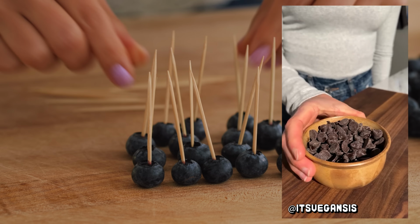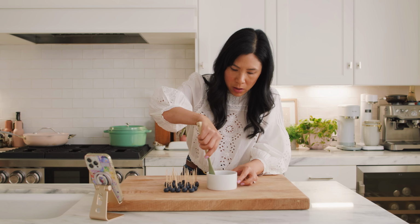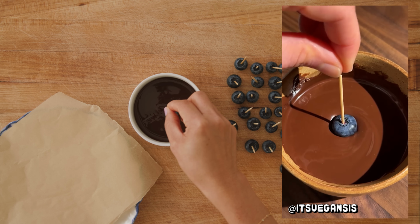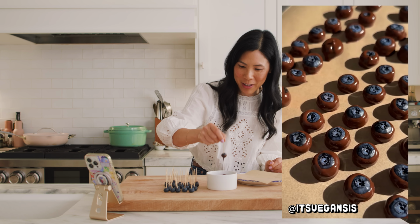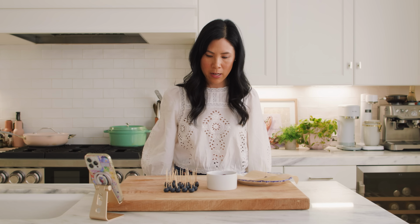Now it looks like she has chocolate chips in a bowl and she melts it. Okay, our chocolate's nice and melty. Let me just give it a quick stir. And now we dip. She leaves the crown of the blueberry exposed. Somebody said these are so perfectly dipped. Yeah, it looks really cute that way. Let me shake off the excess and then onto the parchment paper it goes. 1 down, 50 more to go.